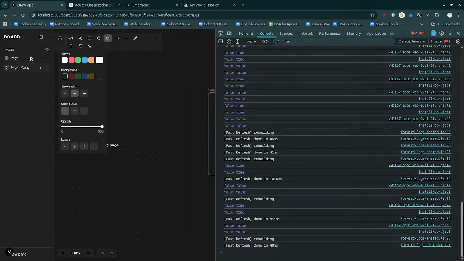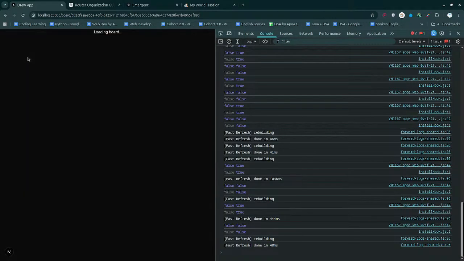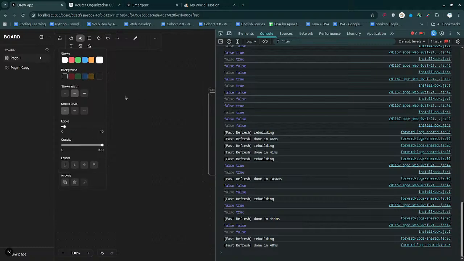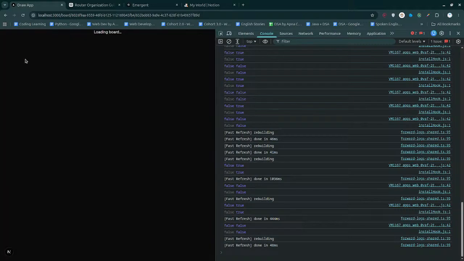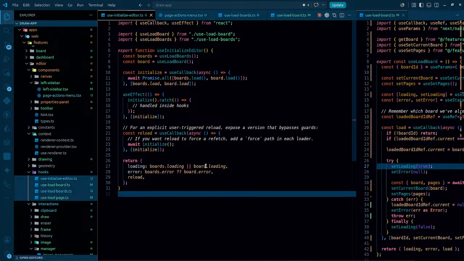and this does not work. It just simply loads the whole board. Loading board or boards, just a sec.